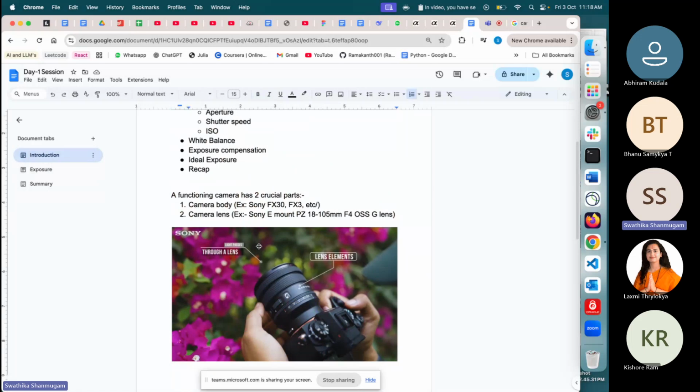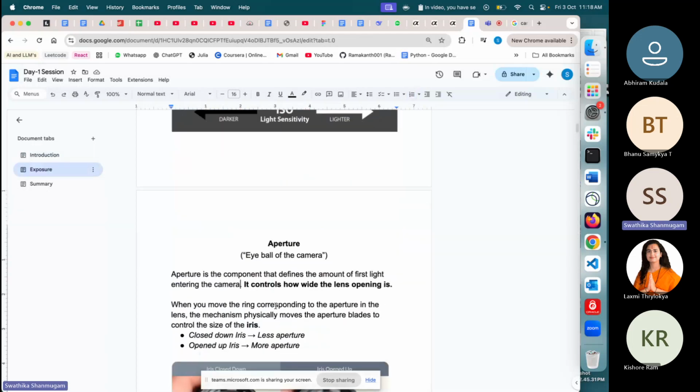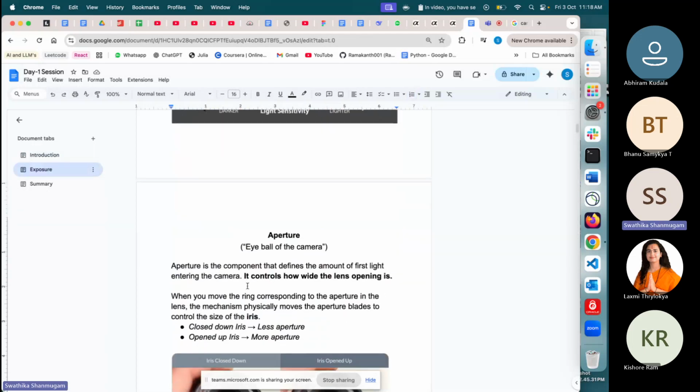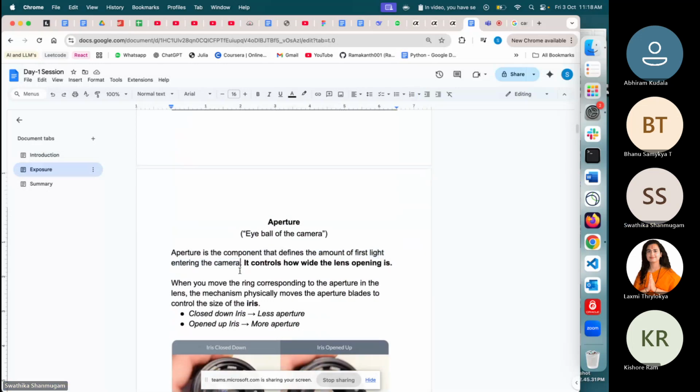Of course, the light has to enter through a lens, and the very first component that receives the light is the aperture. Hence we call aperture the component that defines the amount of very first light that enters your camera.